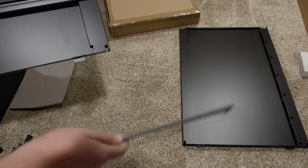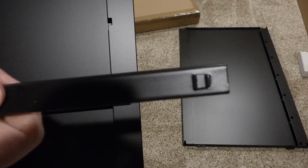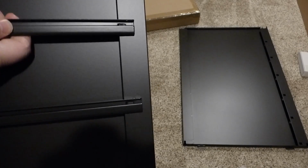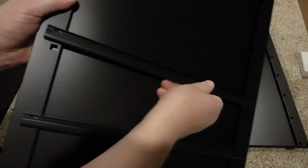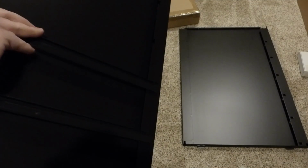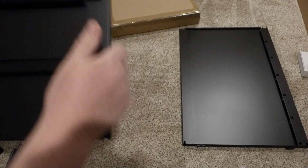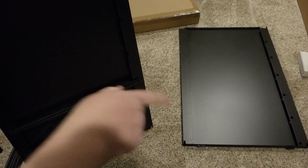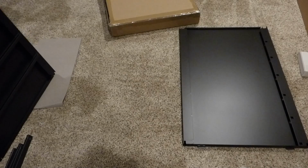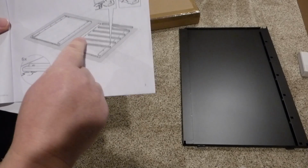Let's try another one. So, you got that part there, which goes on the other side. This part here, with that tab, goes in there. Like so. And then over on this side here, that part there, the tab goes in that hole and you push down on it. Make sure I don't sit in the back. In the hole, push down. There. I can already tell that at an angle. I hope that's right. Okay, I'm going to continue the rest of this, and I'll do the other side too. But before we pause here, just double check that, yeah, it looks like here every notch gets one.